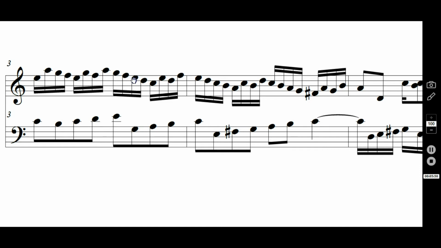The G and the E are consonant harmonic intervals with the notes below them, and the F is a dissonant one with this E. So we have E to G, which is a 3, but now we have E to F, which is a 2. That's a dissonant harmonic interval. That's allowed because it's being used as a passing tone to the next consonant. Passing tones are approached by step and left by step, and they all go in the exact same direction, so downward and then downward. This is a passing tone.